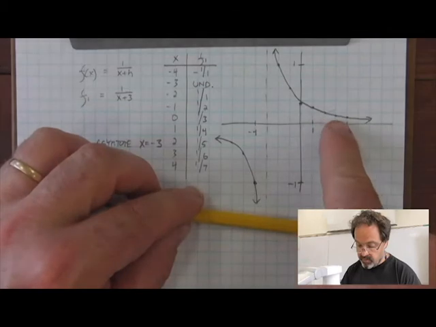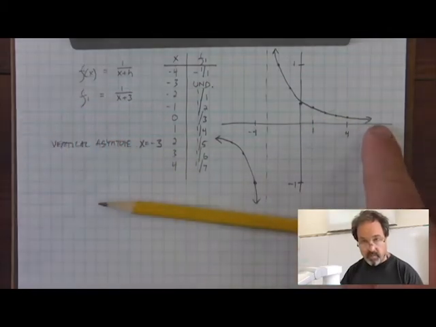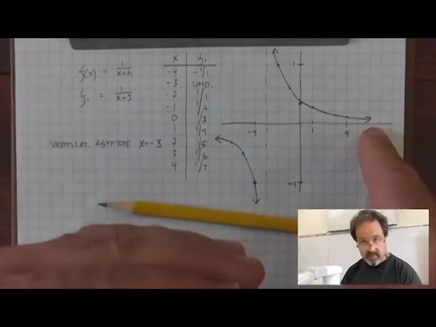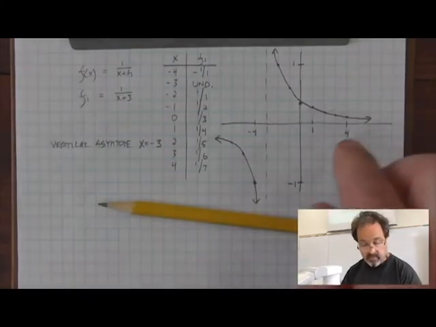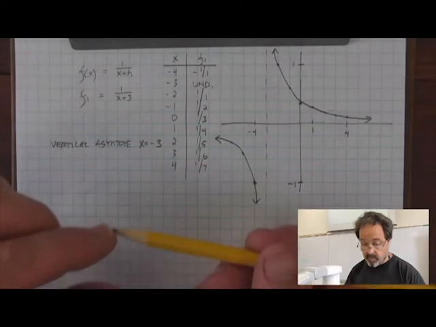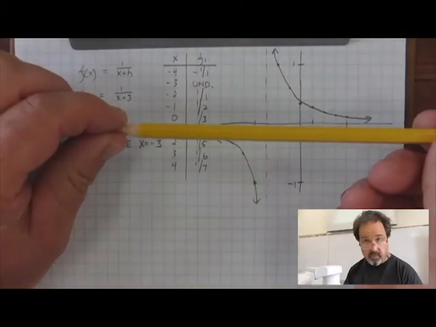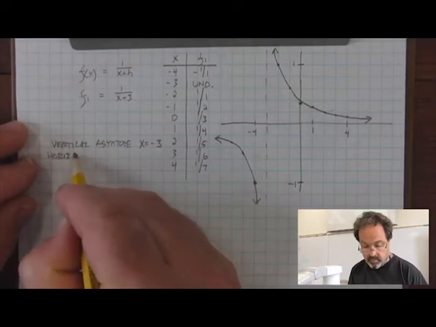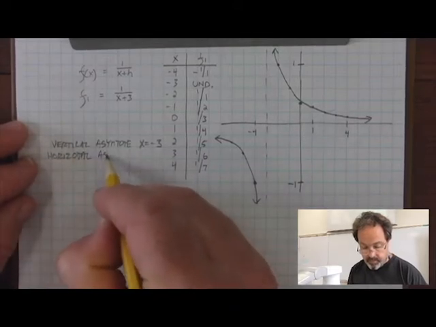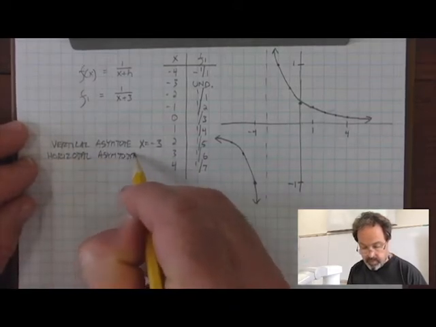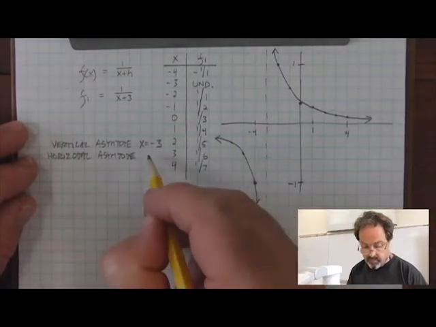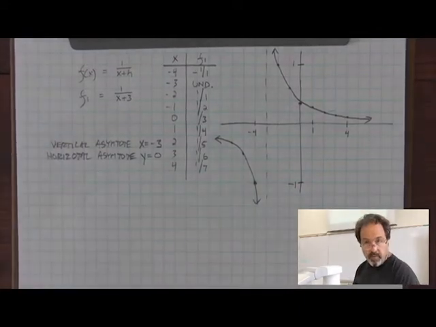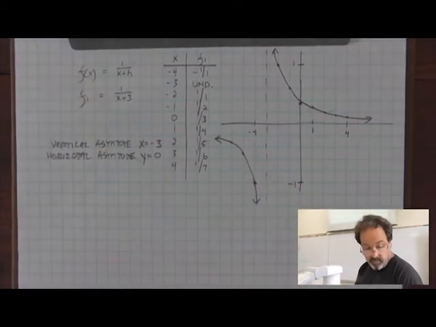The values of the function get closer and closer and closer, but will not intersect the x-axis, because the x-axis is also an asymptote. But it's an asymptote that's not vertical, it's horizontal. We call this a horizontal asymptote. And the equation for this horizontal asymptote, its location, is y equals 0. These are two things that can be said about this function.